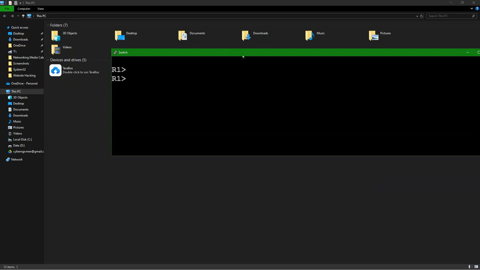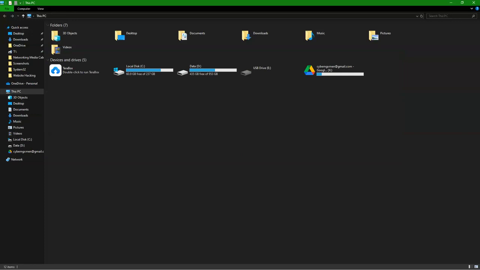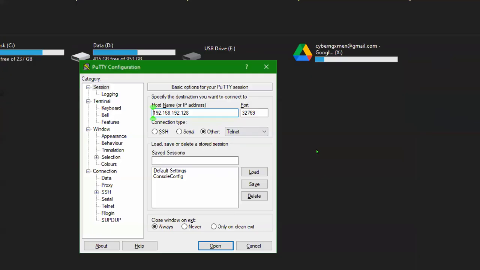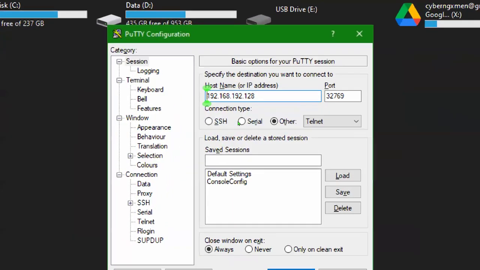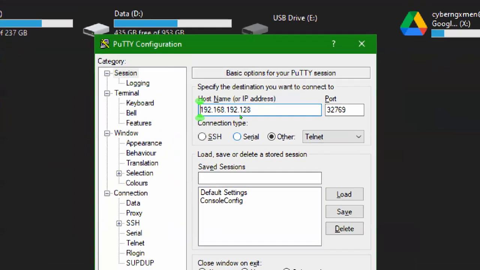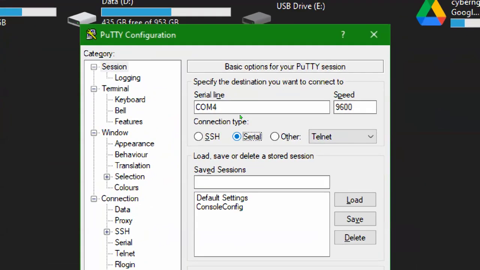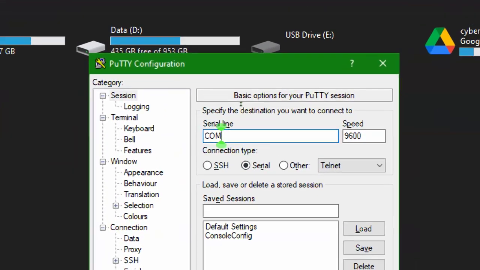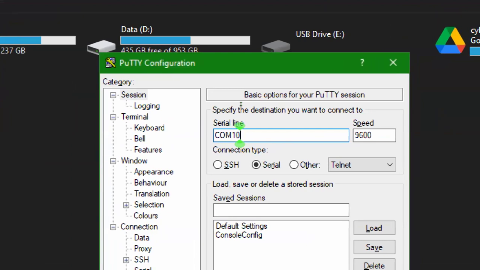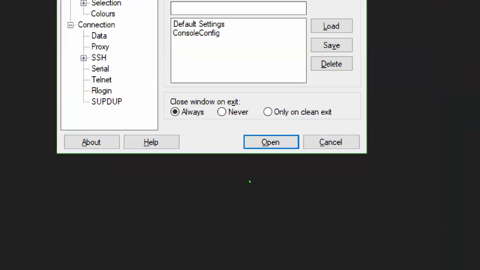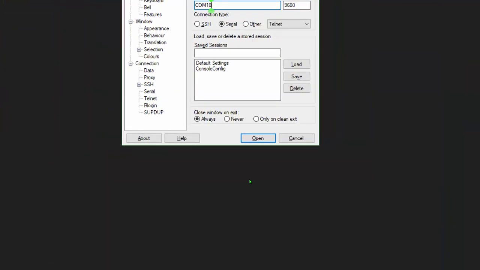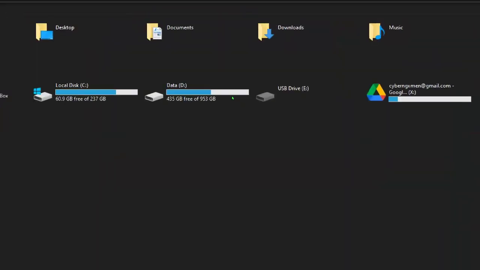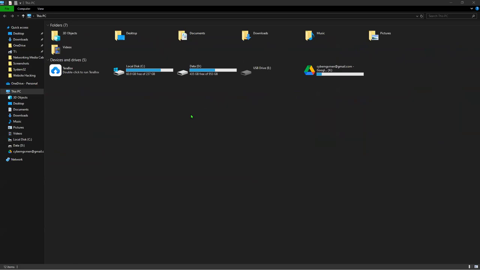You can see here, this way you will find it. Let me just show you again, if anyone missed. Just open your PuTTY software which you downloaded. This kind of screen looks like this. You need to select Serial and then the COM number. That number, where you find it, I already showed you from Computer Management. And then just click on open. So you will find this kind of console.